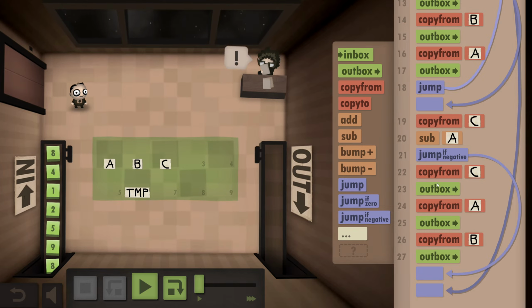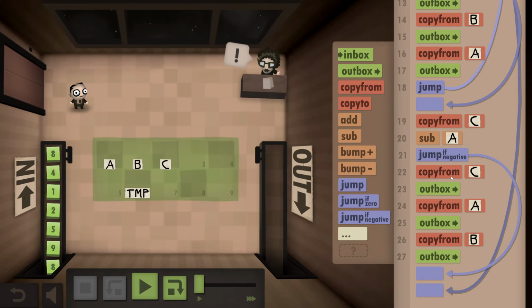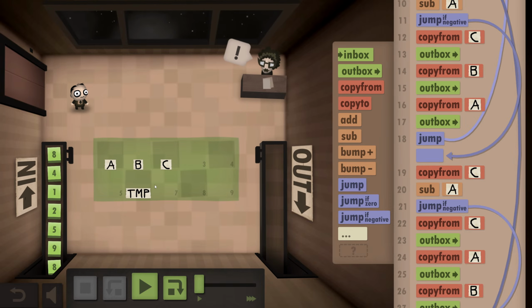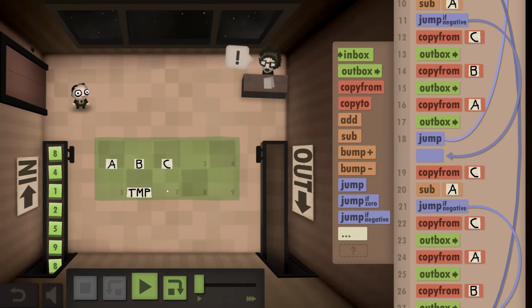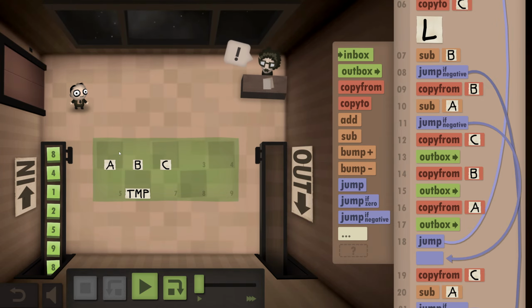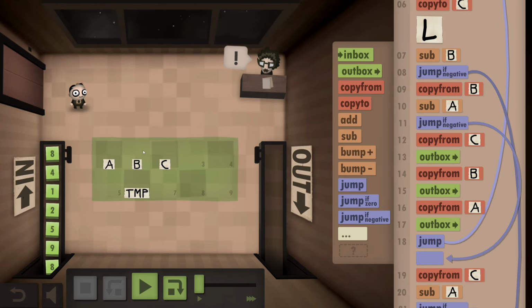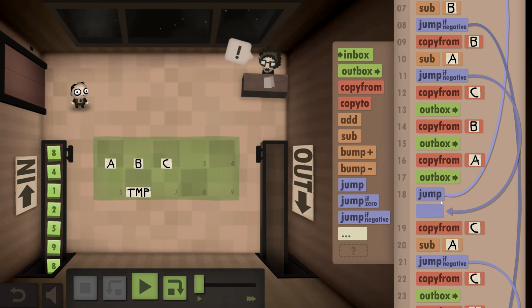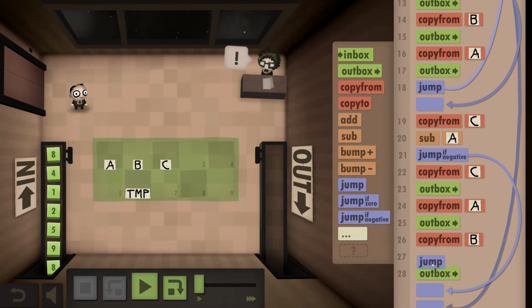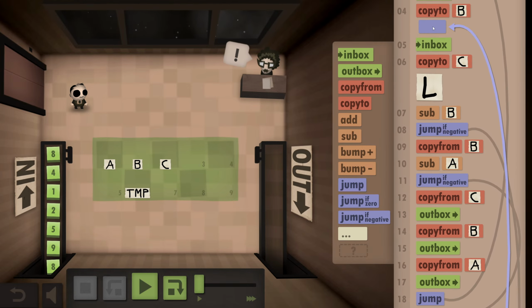That's what... Wait. Oh yeah, that's what's happening if those are in the right order, those are not. Then we check those, and if they are in the right order, we copy C, A, B. If they are not, oh, and then we return. Where do we have? Jump to the beginning.